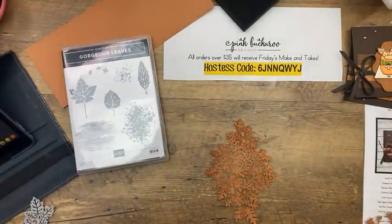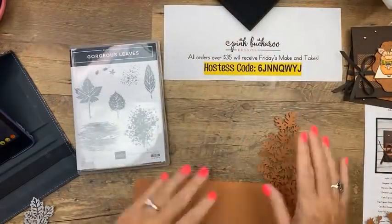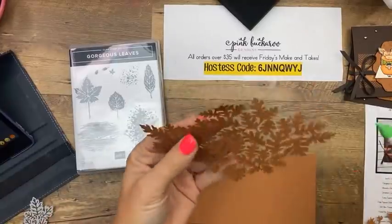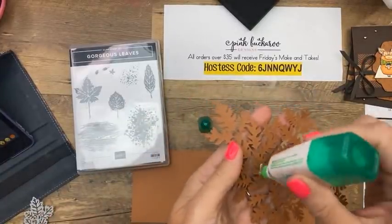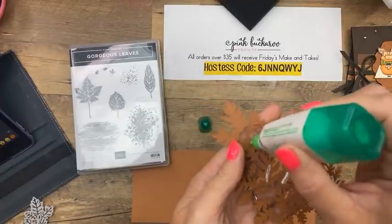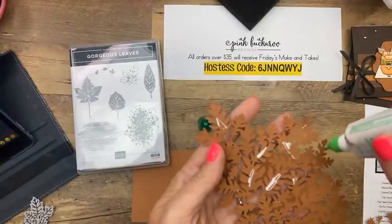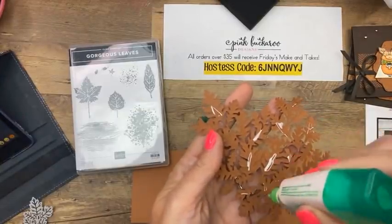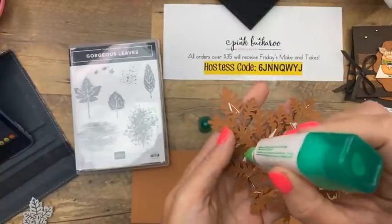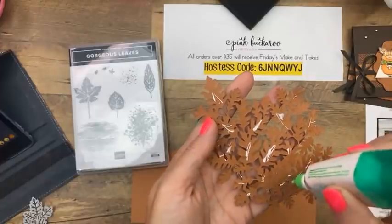Now, we're gonna glue this onto another piece of cinnamon cider. And, you know, I'm always pushing those adhesive sheets, right? Adhesive sheets are so good with intricate things, but this one has so many of those little doodads that come out. Once you add an adhesive sheet to the back, it makes them sticky. It totally will work. It's just going to take longer for you to get everything peeled off. So I just decided to do a little bit of Tombow here on the back for time's sake.